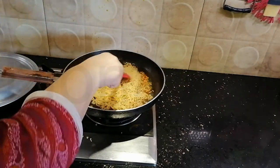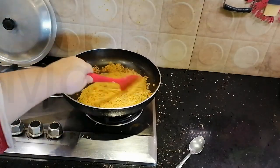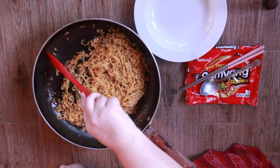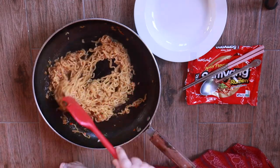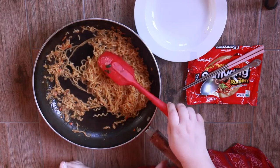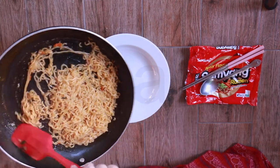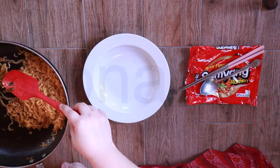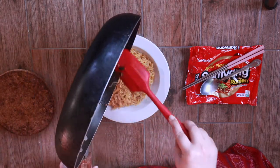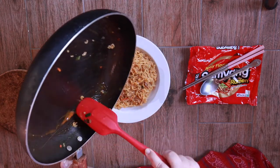That looks good. And it's done. Let's go and plate. That looks amazing. It smells so good. Very spicy. Okay. Let me just plate it so we can get rid of this huge frying pan. Ow! I can't even hold it. It's so heavy. Yes. Make sure you get all the juices.